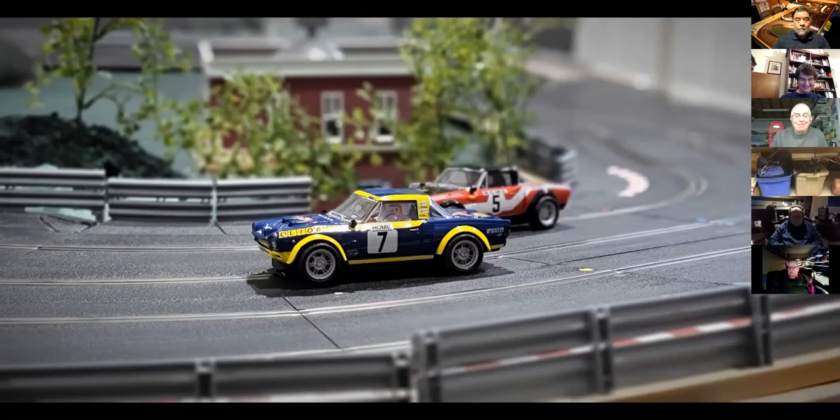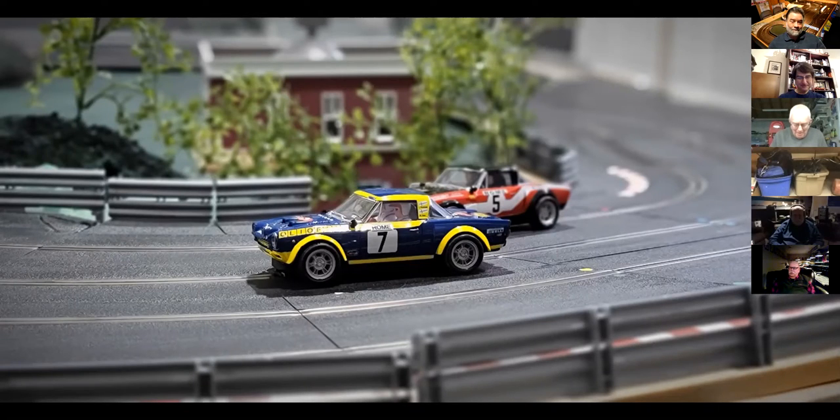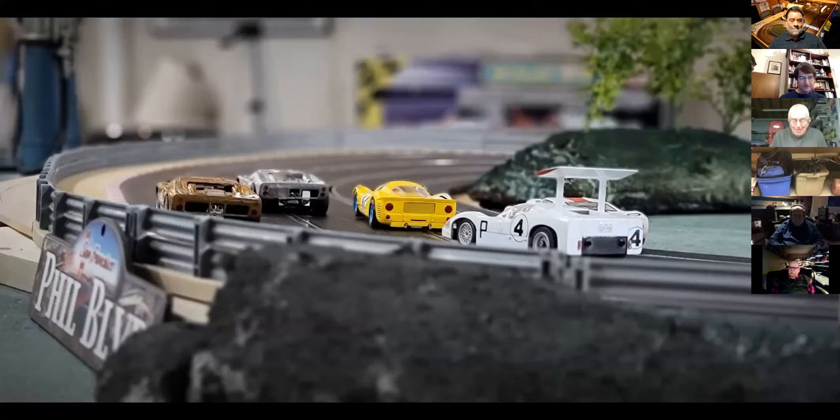So I've got a couple of those, and I really got a kick out of doing some of this stuff. But after seeing, was it Garth last week that did his track? I saw his stuff, and I thought, you know what, I got to step my game up, because these guys got awesome looking tracks. I got a tacky track, and I need one of these sexy looking tracks like these other guys got. So I started working on this stuff, and I built myself some. You can see the scenery hills back there, a little in the foreground, a little in the background. So you just start getting an idea that I'm starting to work my way through it. I still got to put down the grass mat for everything else, but that's kind of what I got, guys.